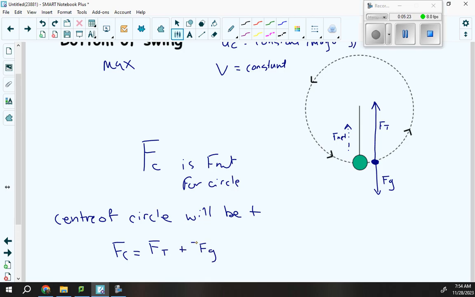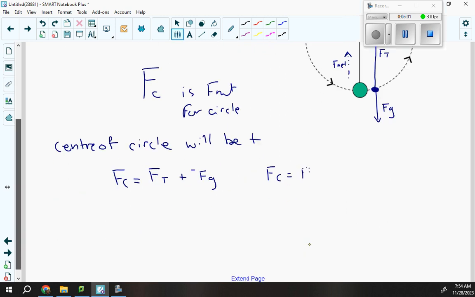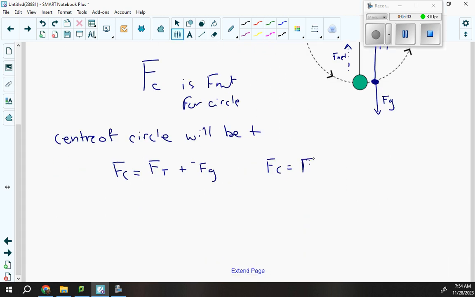So one of the things that I actually do in this unit quite a bit is we go through and we say FC is equal to the tension force. Oh, and my felt pen is not working in this corner of the screen. Tension force minus my force of gravity. So again, rather than doing plus a negative, we just say minus. But yeah, this is our formula for our maximum tension, happens at the bottom of the swing.